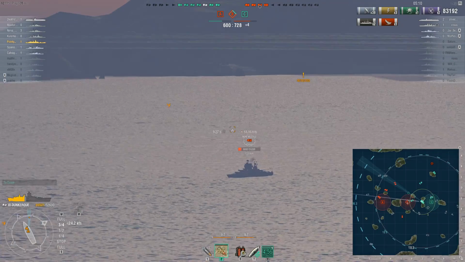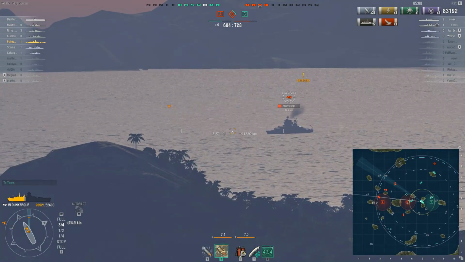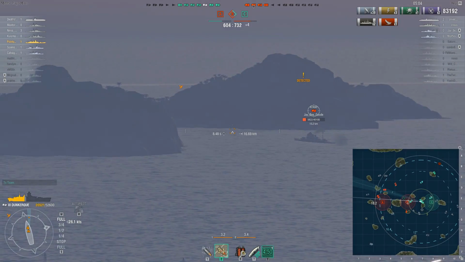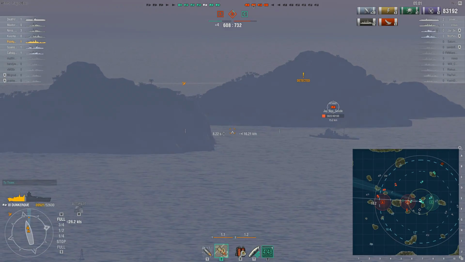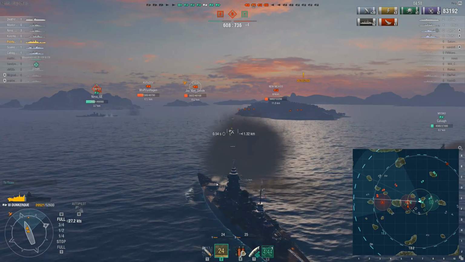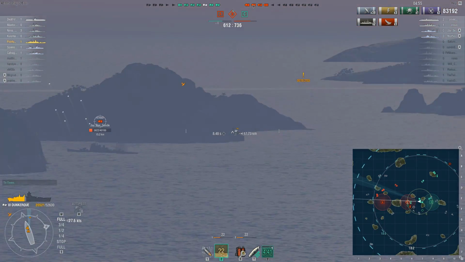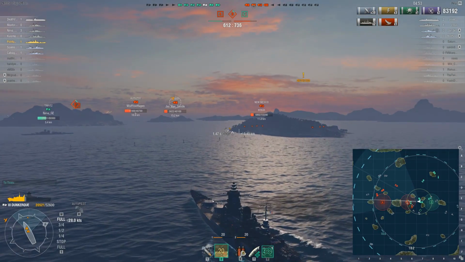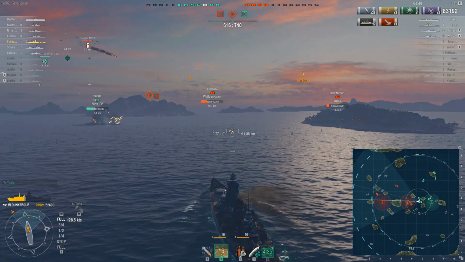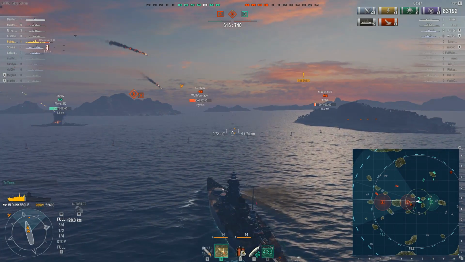People have data mined the fact that it has the same turret hit points as the Fuso, for instance, except if you lose a turret on the Fuso, it's not such a big deal. It's only 2 guns. If you lose a turret on the Dunkirk, it's a massive deal because it's half of your firepower. It's just gone. So, absolutely, the turrets need to be tougher. Like, that one's a no-brainer as far as I'm concerned.